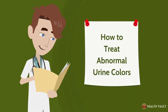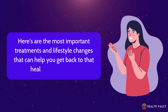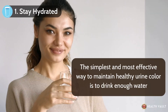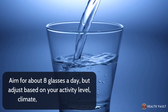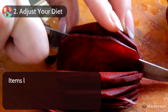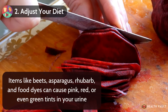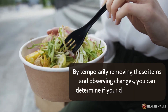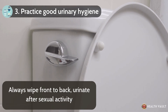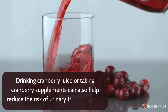How to treat abnormal urine colors. Now that you know what your urine color might mean, let's talk about how to address it. Number one: stay hydrated. The simplest and most effective way to maintain healthy urine color is to drink enough water. Aim for about eight glasses a day, but adjust based on your activity level, climate, and overall health. If your urine is dark yellow or amber, it's a clear sign you need to drink more water. Number two: adjust your diet. Items like beets, asparagus, rhubarb, and food dyes can cause pink, red, or even green tints in your urine. By temporarily removing these items and observing changes, you can determine if your diet is the culprit. Number three: practice good urinary hygiene. Always wipe front to back, urinate after sexual activity, and avoid holding your bladder for extended periods. Drinking cranberry juice or taking cranberry supplements can also help reduce the risk of urinary tract infections.